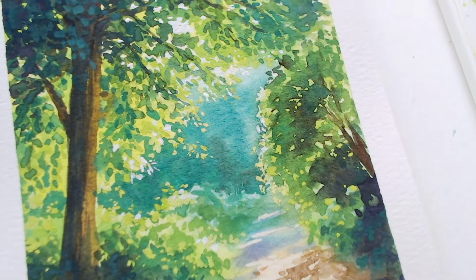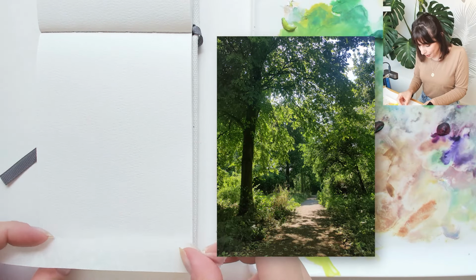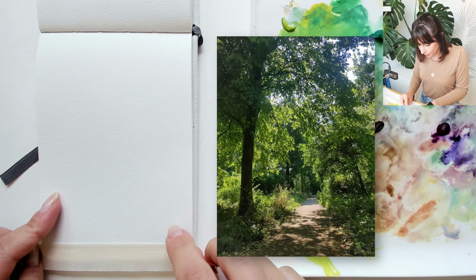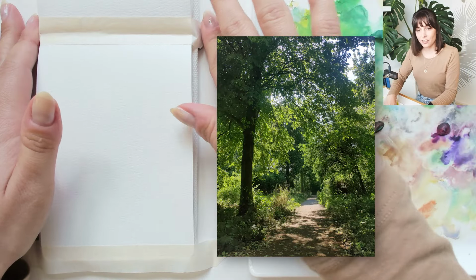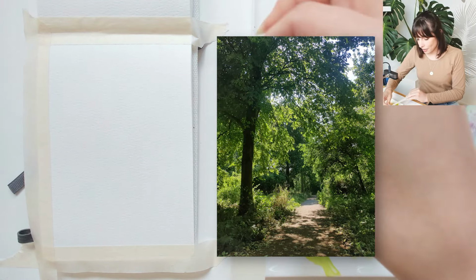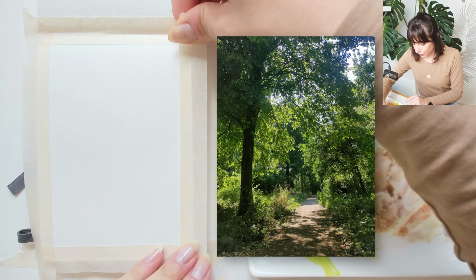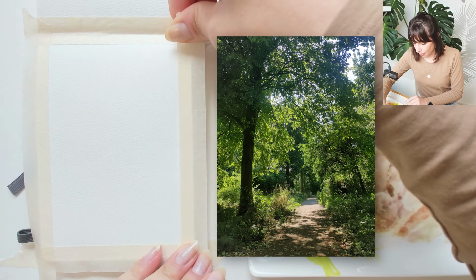So I'm going to be painting from a photo, and the scene is basically a pathway on a nice sunny day. This photo has a lot of contrast in it. We might lighten up the shadows a little bit and try to imagine it maybe a little bit more what it would feel like to actually be there.